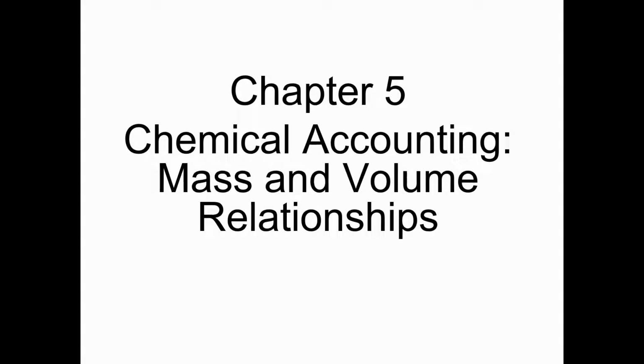Welcome. In Chapter 4, we looked at how atoms can bond together with ionic and covalent bonds to form molecules. In this video, we will cover Chapter 5, Chemical Accounting, and look at how different atoms and molecules can react together to break and make new bonds in chemical reactions.